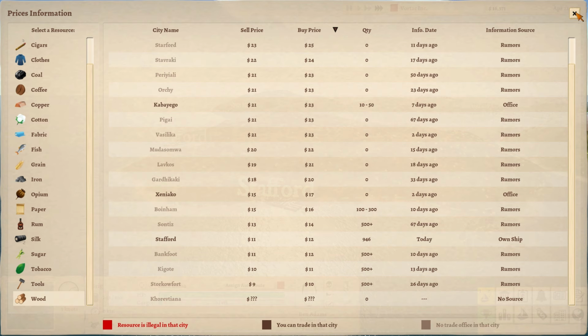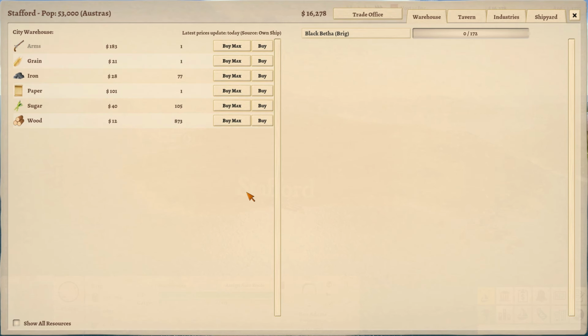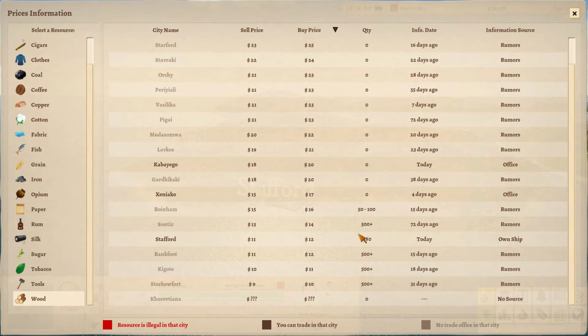Oh, wait. I know how to tell. Let's go back into Stafford real quick. So we're buying wood for $12. That must be the buy price, correct? Let's go back into here. Yes. So if we were to sell it here, it'd be 11. So that's what we want to look at. So we would be buying it for 12 and selling it for 18. Not the biggest, craziest profit ever, but the little things add up. We know it's going to be a profit. We know we don't need to set up a trade office here. So that is what we're going to do, is take it to there.